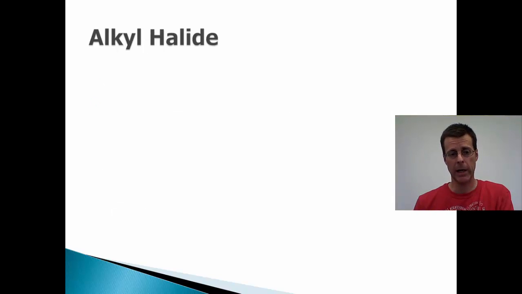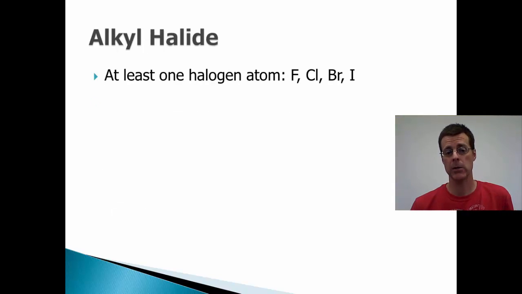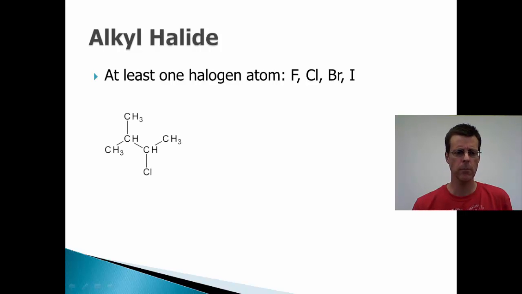Alkyl halide has a halogen atom. Most commonly chlorine, sometimes bromine. Iodines and fluorines are less common. And for our purposes, when we're drawing structures and doing nomenclature, just for getting you to use the things, more often you'll be seeing chlorine and bromine. Most often chlorine. Now, again, this is just strictly recognition.